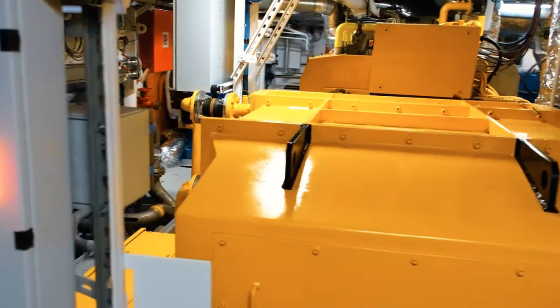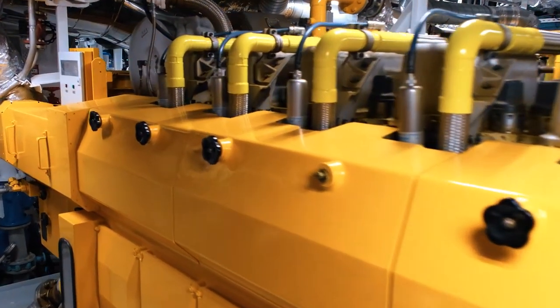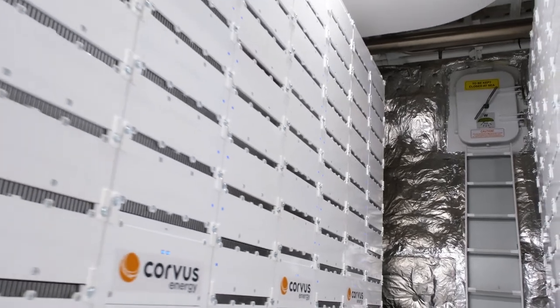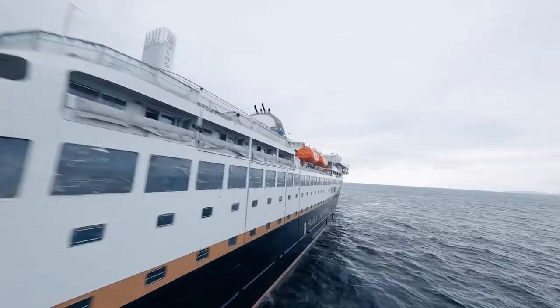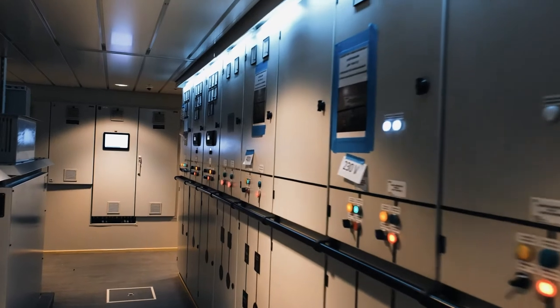The Kystruten series has a waste energy management system which is unique to it. Basically, every heat generated on the vessel is not dumped to the atmosphere or environment — it is recovered inside the vessel and distributed to heat consumers accordingly. This is a unique and significant system that is very energy saving. The Kystruten series are SRTP vessels. Due to complex SRTP regulations, intense fire safety is required. We have fixed fire extinguishing systems, seawater deck wash fire extinguishing systems, and in special areas like electrical rooms and galleys, fixed systems with chemical agent and CO2.